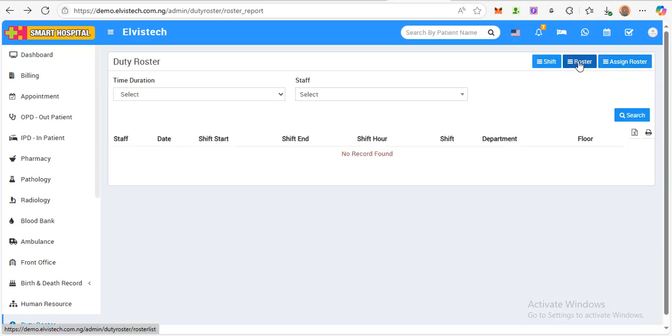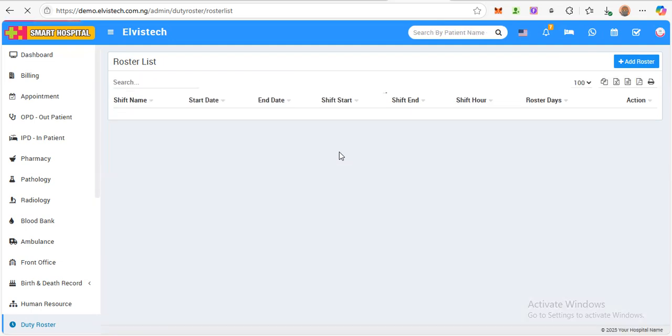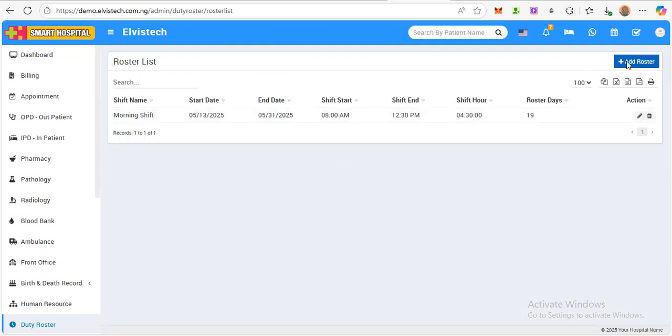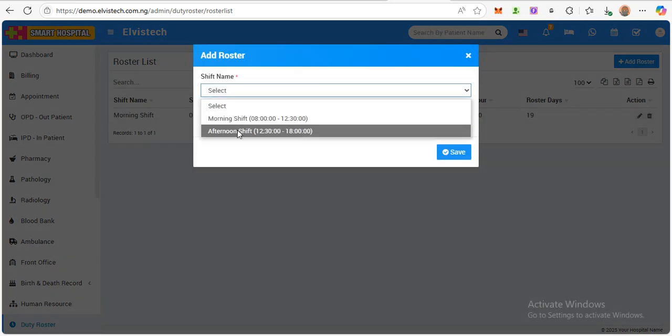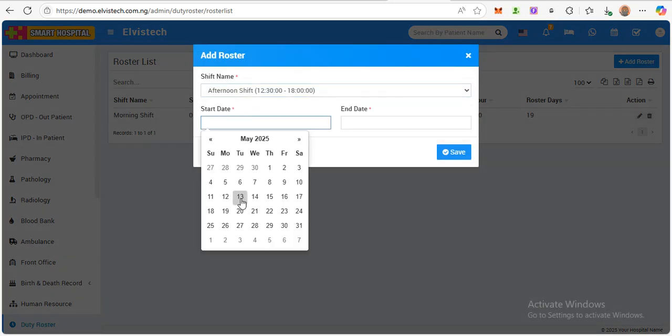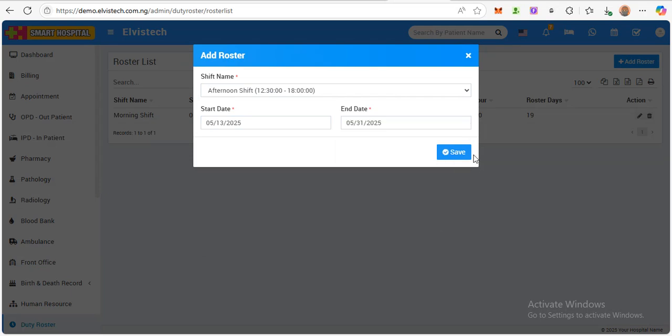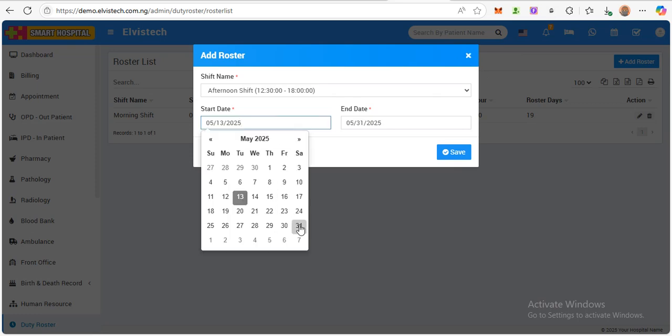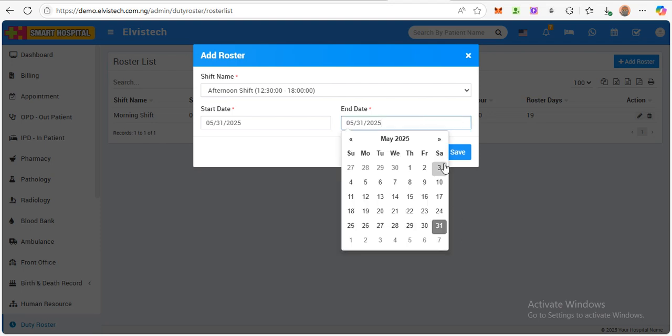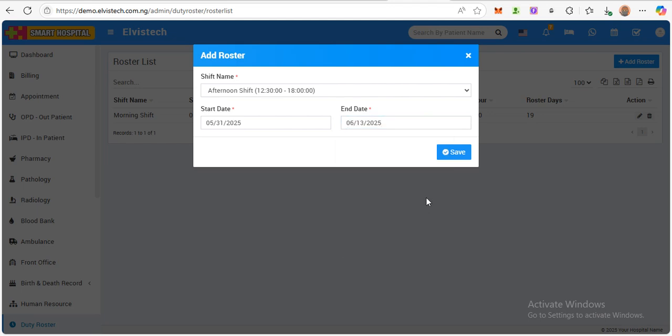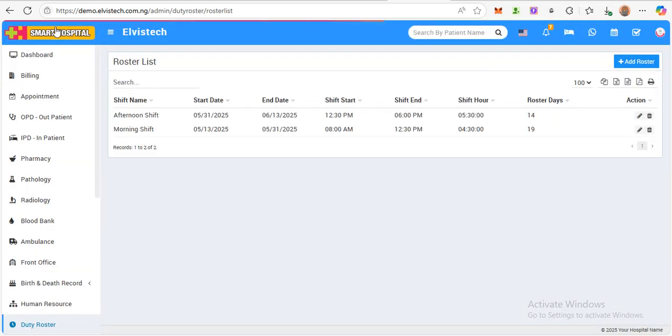Let's add a new roster there. Let's add the afternoon shift, for those doing afternoon shift, also from 13th to the 31st of this month. Oh, duplicate roster. Okay, so not the first. Then okay, so let's go back.